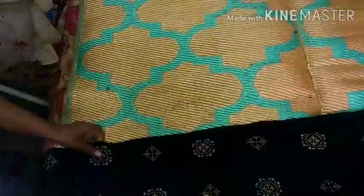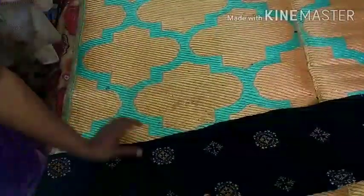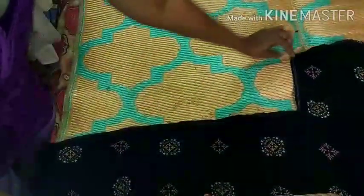Just cut by the center and I will get two separate pieces. So remember, for making this kind of kurti, you need at least 3 meters. Isn't it? At least this is 2 meters and 2.5 meters. At least 2.5 meters you need. Even though this fabric was very lengthwise and breadthwise, it has enough fabric.